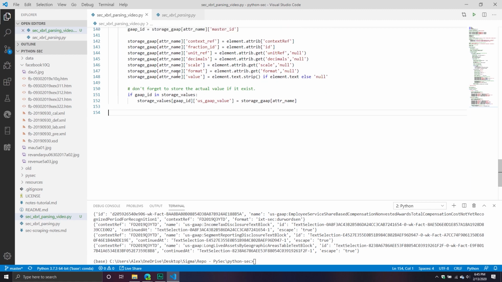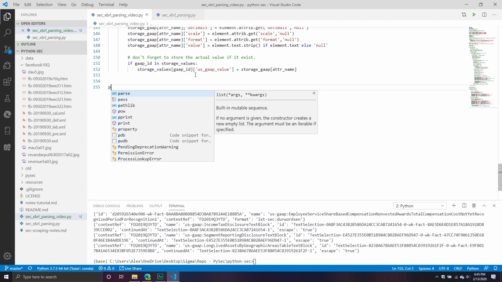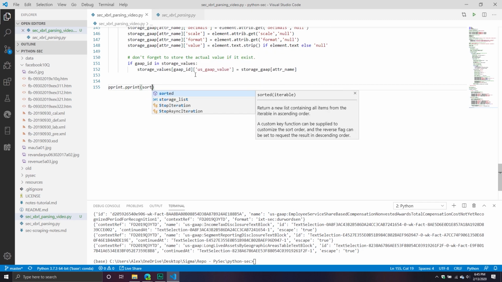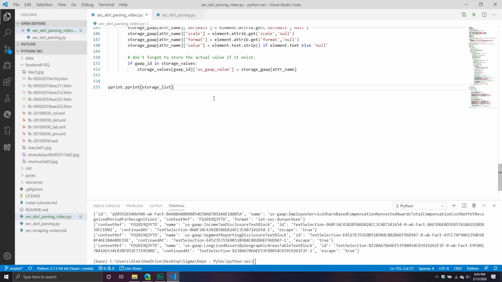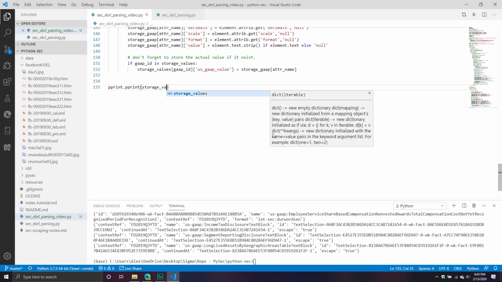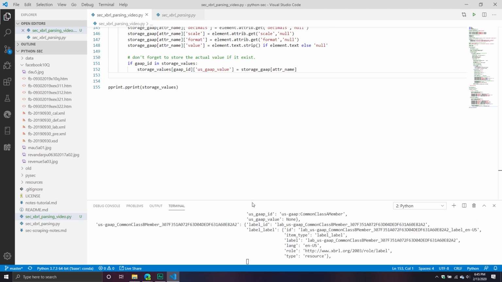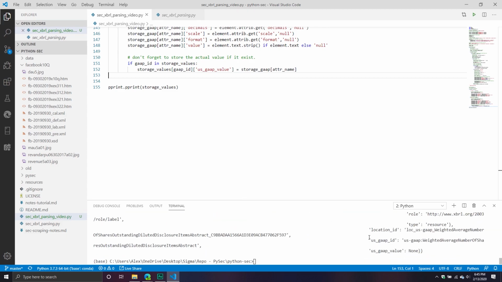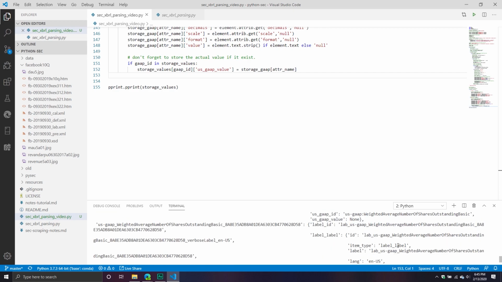Okay, so now that we've done that, we have basically our massive list of information. And now we want to see what all this massive thing looks like. Well, we'll do the storage values first. And we can see we have the gap ID.